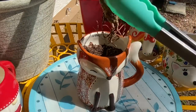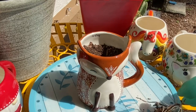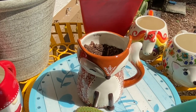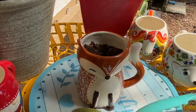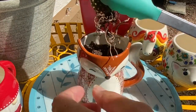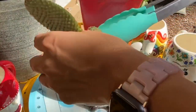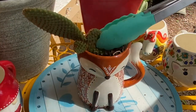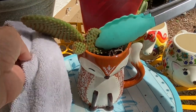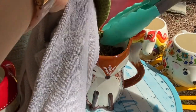Which way I want it. I want to face the cactus. It's not easy trying to plant it with one hand because you really do not want to touch this cactus. I should have had like an extra pair of tweezers. Or tongs, two tongs would have been good.